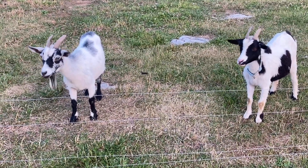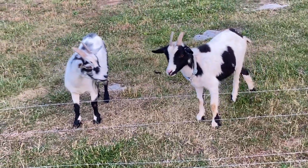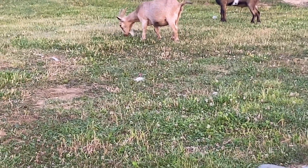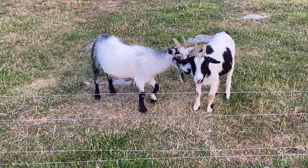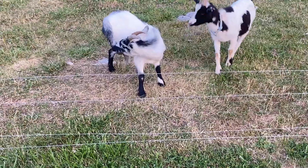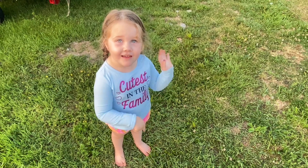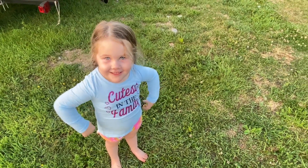We've got Billy tied up because he keeps aggravating her since she's new. She's possibly already bred and she kind of looks like she is — she's pretty wide. The seller claimed the billy was in with her for about a month. We're not sure for certain, but these two are supposed to have babies by the end of June or first of July if they're bred. The kid wanted to mention the chickens were fighting and pulling wings — yeah, those chickens are crazy.